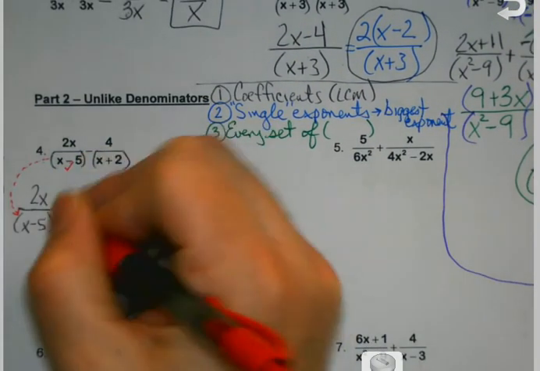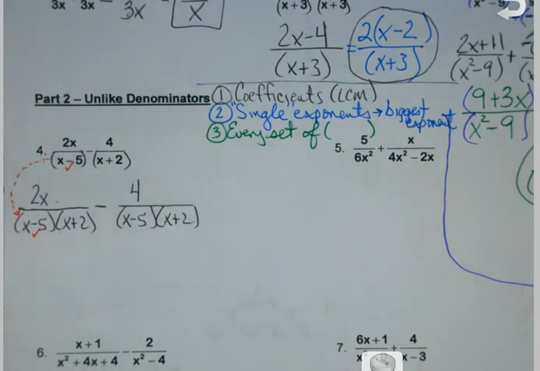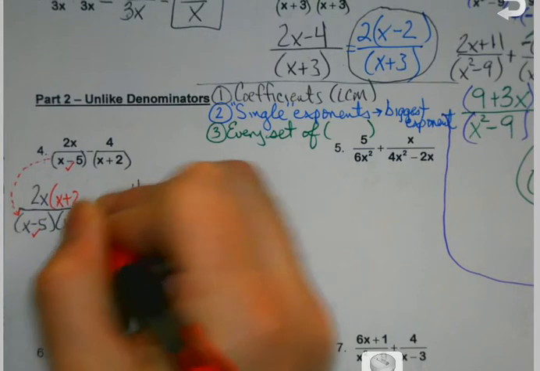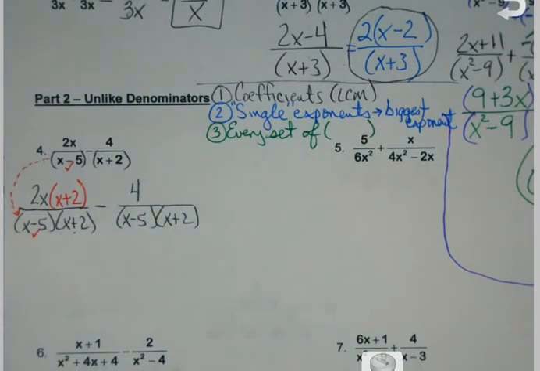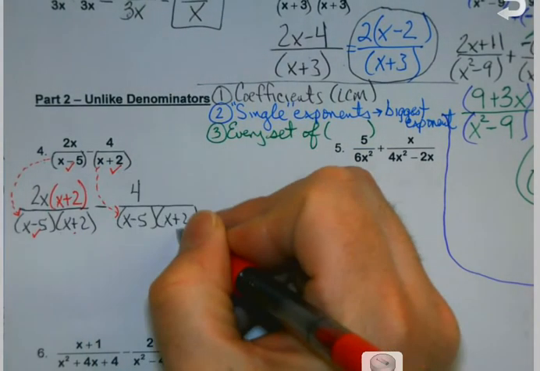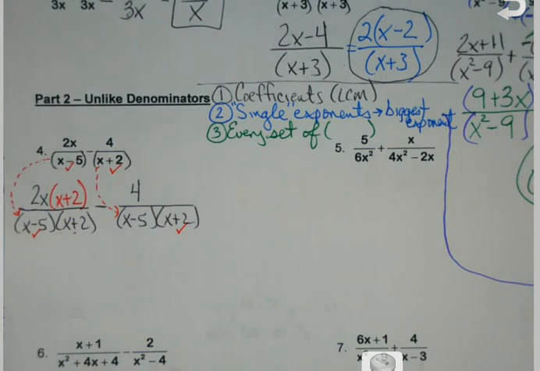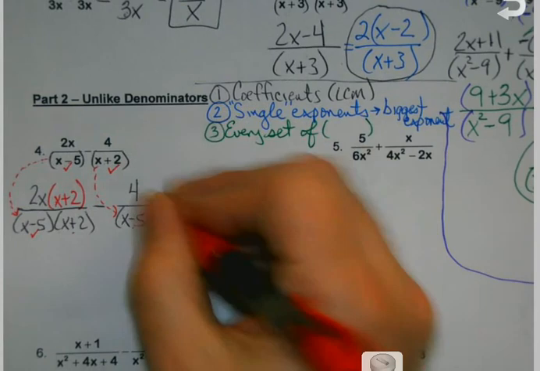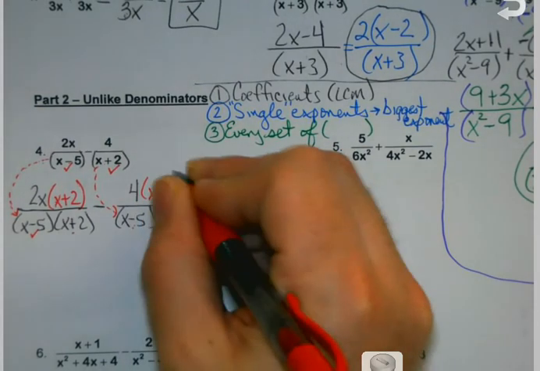I'll literally go and I'll check off. I'm like, okay, I got the x minus 5 part, but ooh, I don't have this part. Okay, so I got to put that up here. Ooh, but wait, remember, we have to get down to one fraction before we can cancel, so don't start canceling things yet. And we're going to do the same thing here. I already have the x plus 2 part, but whatever I'd have to multiply to get here, whatever I haven't checked, is what's going to go here.